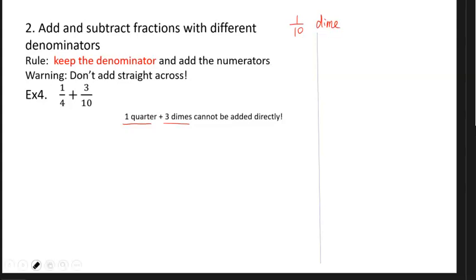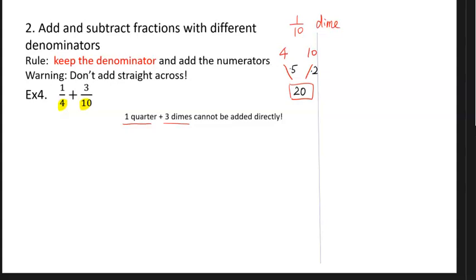In order to make sure they have the same value, you will have to make sure the denominators, the bottom numbers, match. And right now, 4 and 10, they don't match. So how do we turn them into something that matches? 4 and 10 are different, so they represent different coins. But we can turn both numbers into a common number by multiplying by some number. For example, I can multiply 4 by 5 to get 20, and multiply 10 by 2 to also get 20.